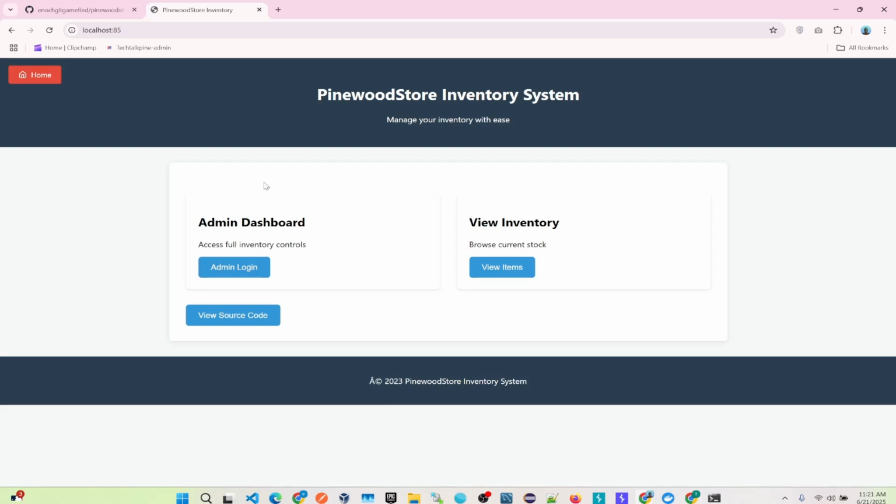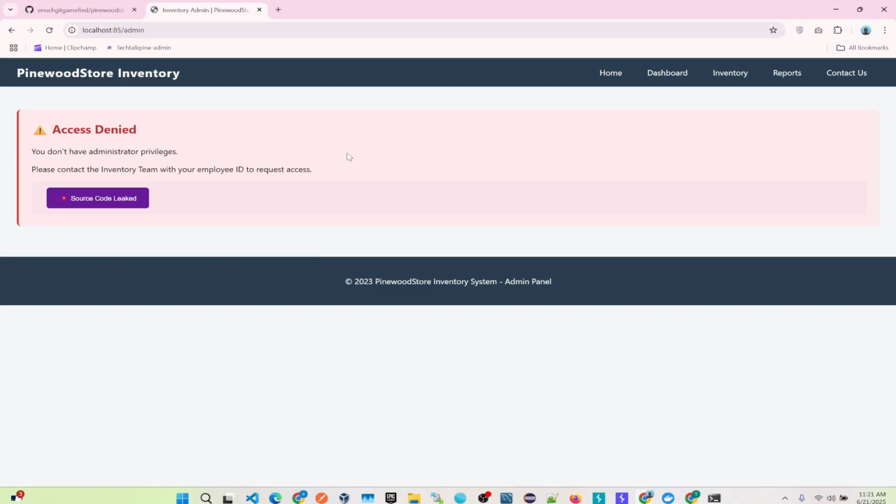Now, the premise of this lab is you're going to have a regular user permission, and when you click on it, it goes to an access denied page. What you need to do to solve this lab is look at the source code for this authentication system, find the vulnerability, and exploit it.